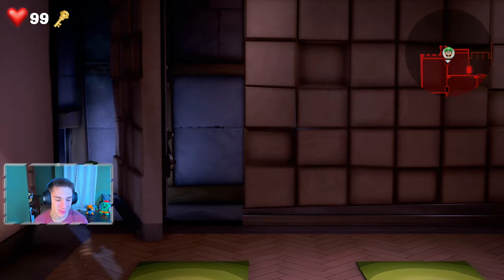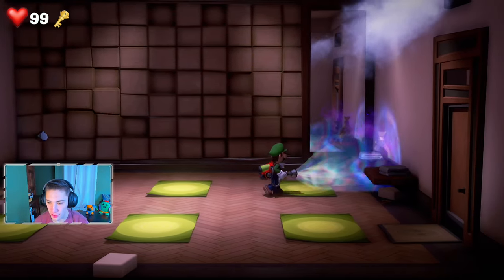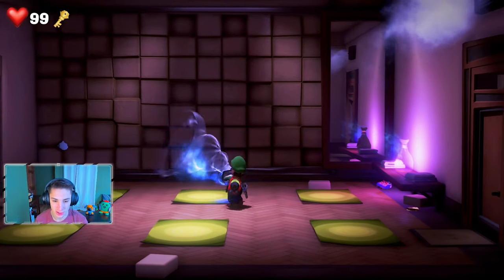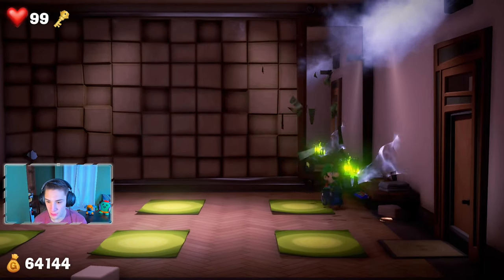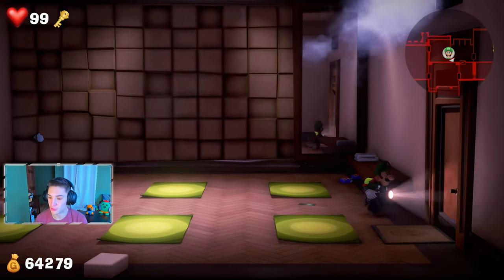But perfect, we can actually make our way out here with the key. And oh, I can see in the mirror there should be another gold bag right here. Oh, we looking good today. We're spotting these things out. Dude, there's actually a lot of cash in this place, so you don't want to miss out. There's a ton. I think we have over 5,000 so far here. That's a lot for a floor, to be honest, especially since this floor isn't too big.